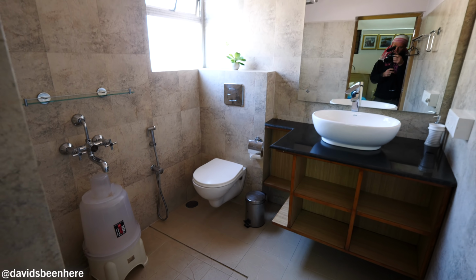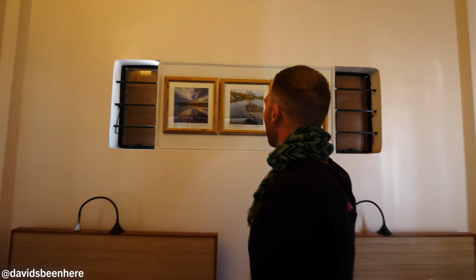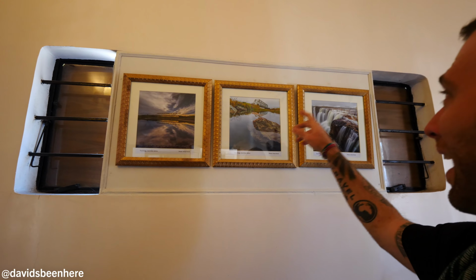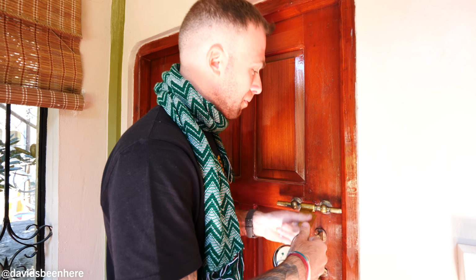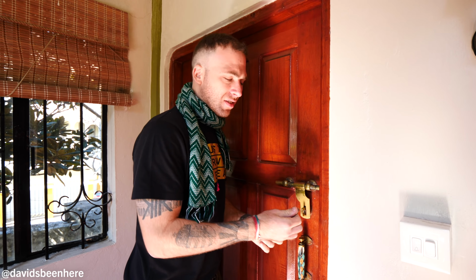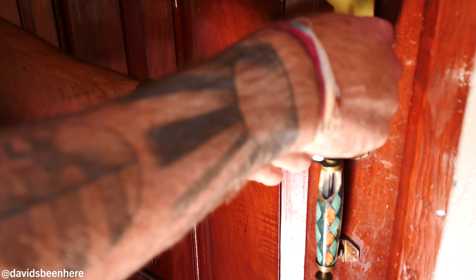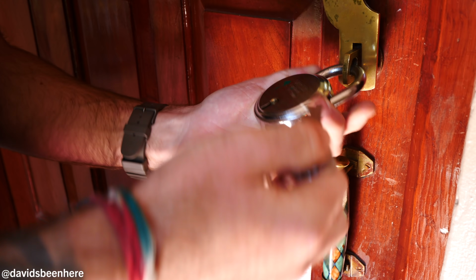Toilet, faucet, right? More plugs. Love it. And we also have some pictures here of Meghalaya. We actually went to this place yesterday, it's Sara. And then when you're leaving, lock up, right? Always lock up. Never leave this open. I mean, just always be safe and sorry. Whoa, got locked up in here. What's happening? Put it on, close, lock.